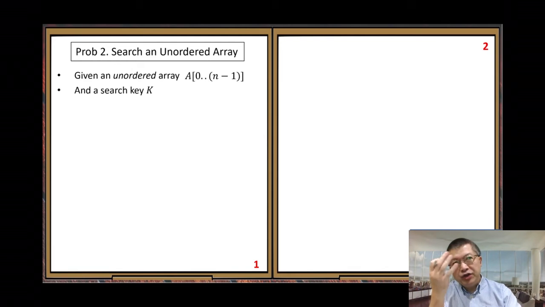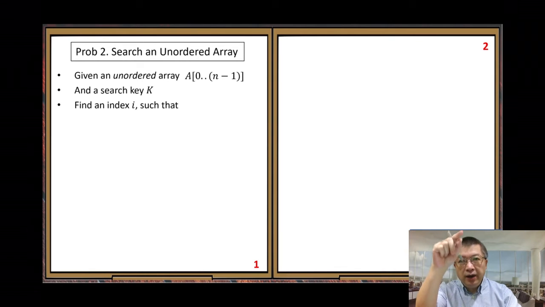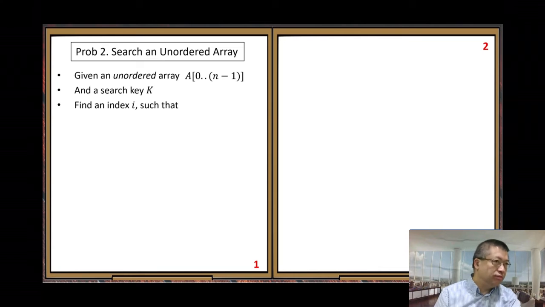You need to find an index i for which k equals a of i. So that is the problem. The basic search problem.